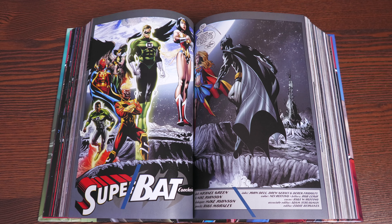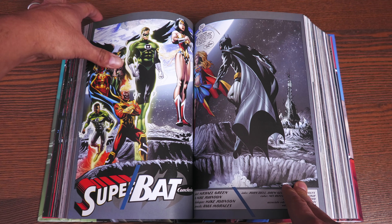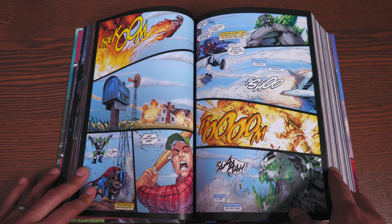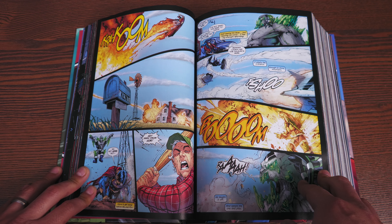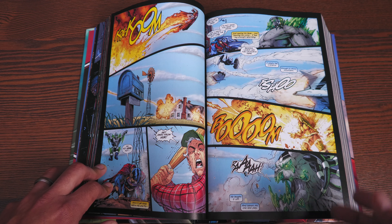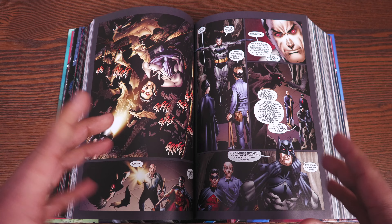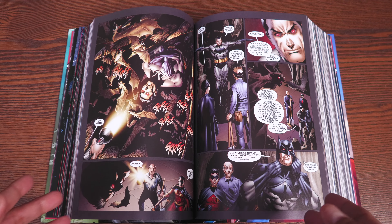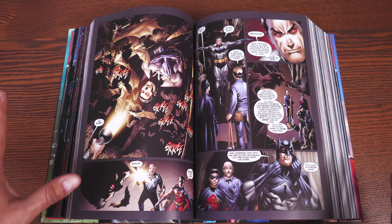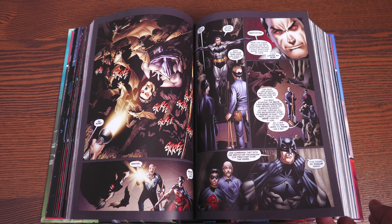I've been asked, is this as good as Volume 1? Honestly, I wasn't the biggest fan of Volume 1. To me, Volume 1 with Jeff Loeb, Ed McGinnis, and Michael Turner — the best way I can describe those stories is just fun. And that's what you get in this too. There are more fun stories that really aren't that memorable. This era reminded me of a summer blockbuster, just a fun cartoon — standalone stories that really don't affect the DC universe as a whole.